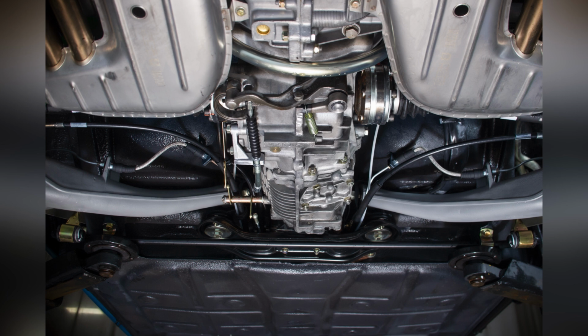This is bolted to the 77, which is another reason this car is so light. It's the last year of the magnesium case, but it's the more reinforced mag case. The 77 is the one everybody wants.